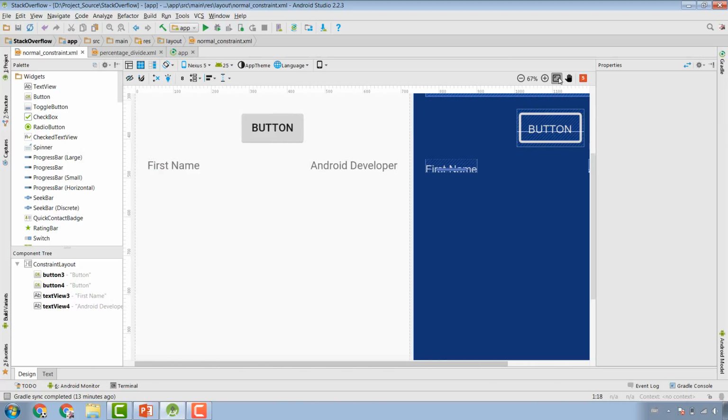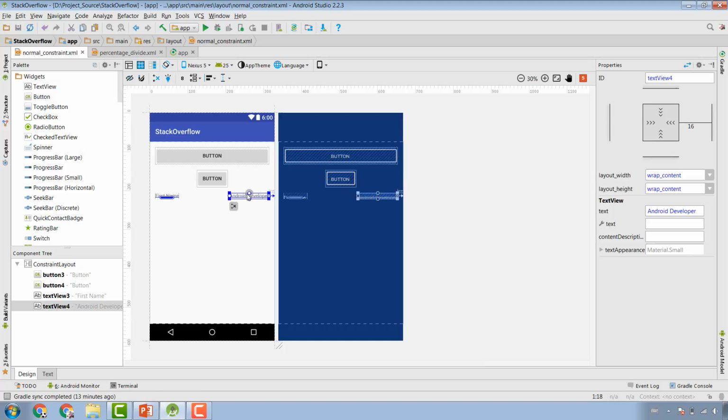it will always be in a constraint to that. So just come into the fit to the screen mode, and you can see here it is actually connected to this. Because you have connected this to the baseline of this, you can't connect this to the left constraint or the right constraint of this, because it is already connected in the horizontal direction. You can't connect it in more horizontal directions, but you can connect this with the top constraint, because it is not connected in the horizontal direction.